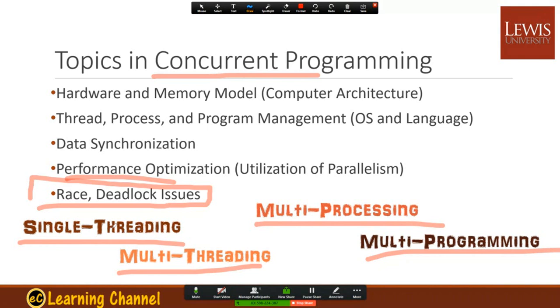And then later, we had multiprocessors to handle multi-threading. And later, the thread and process were expanded to programs, so multiple programs can be run on the same machine or in the same multi-core environment.